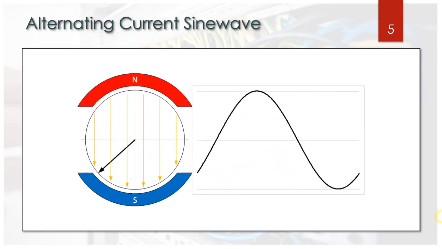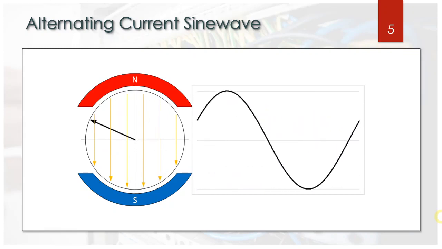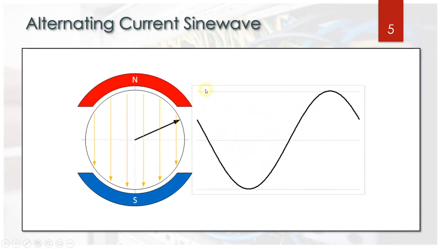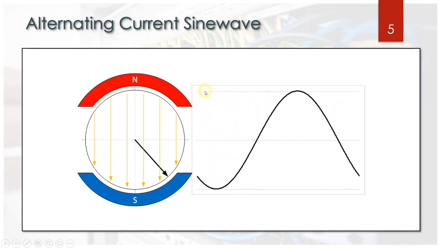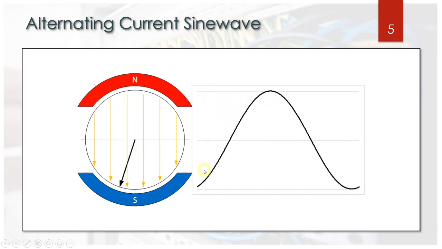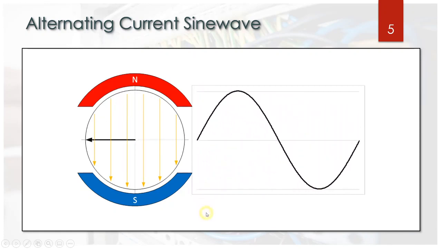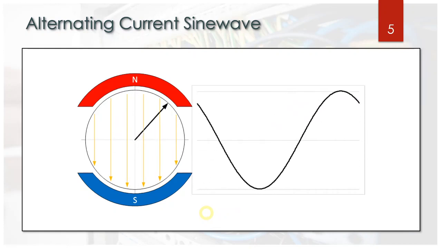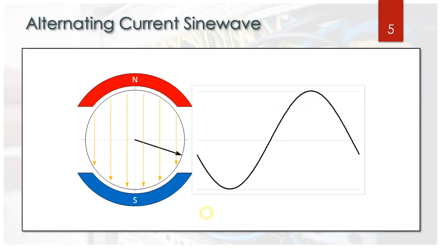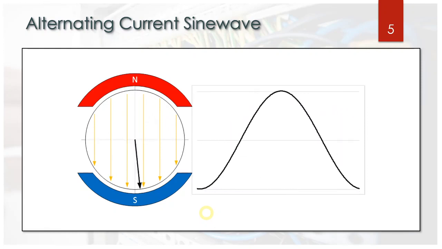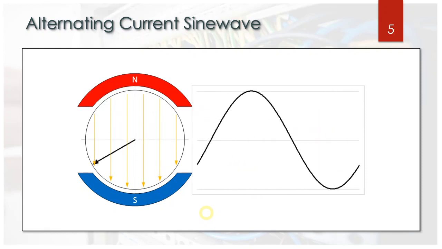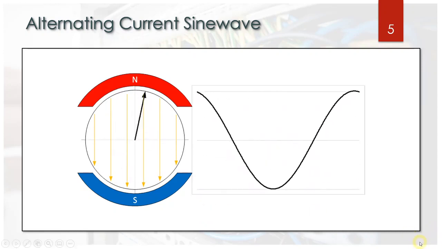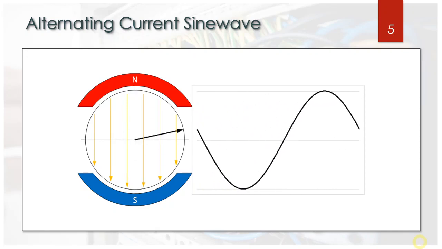And if you notice, it's alternating. That center line here in the middle is 0 volts, or amps, I guess, 0 amps. Up here would be the maximum amount of amperage in the positive direction, and down here would be the maximum amount of amperage in the negative direction. If you notice, it continues to alternate back and forth. And this is going to be very useful for us for transforming the power and transmitting the power, and that's why we use alternating current. So that just gives you a visual of what we're talking about when we mean alternating current.